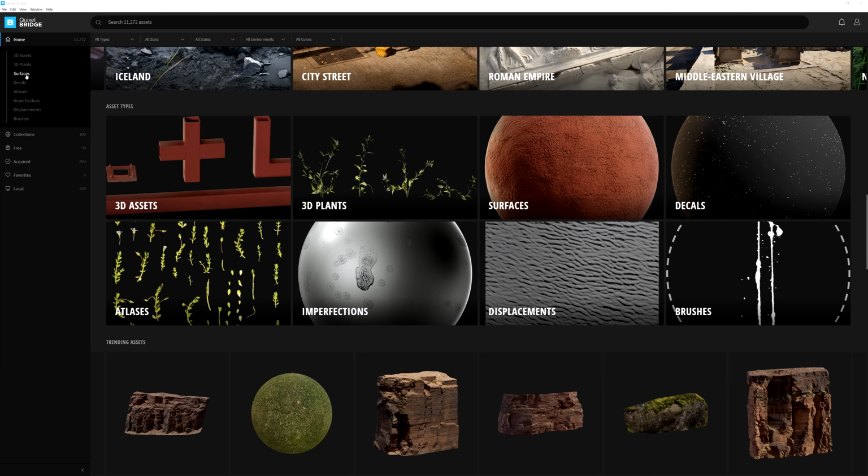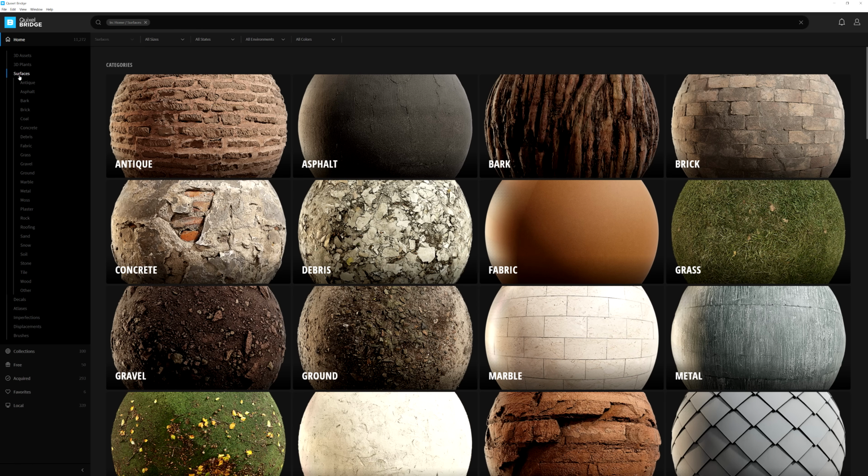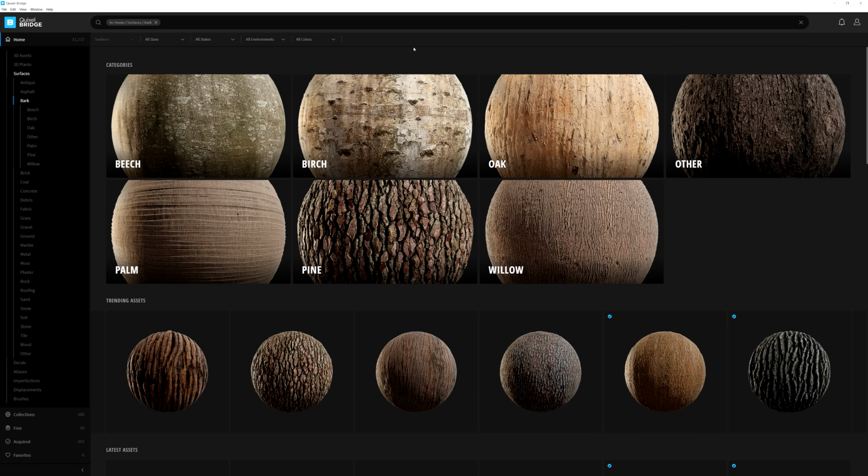If we were to say click on surfaces, then a sublist here to further break down surfaces is also displayed. At the same time, you see here in our main window that it has also categorized those into the same categories. We can then further refine our search by, say, let's go ahead and click bark. And after we clicked bark, it has even further categorized into a subcategory of bark, as well as broken it down in the left toolbar here.